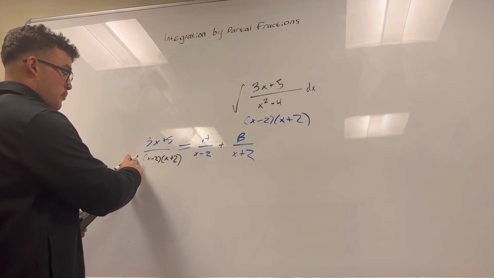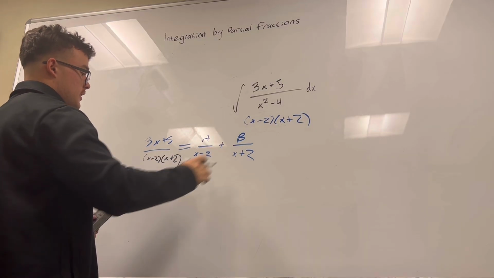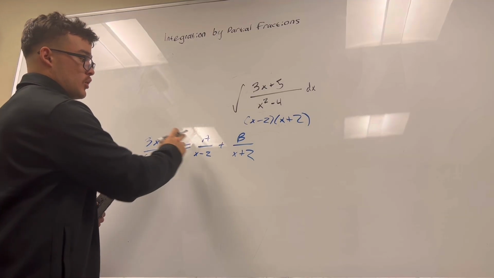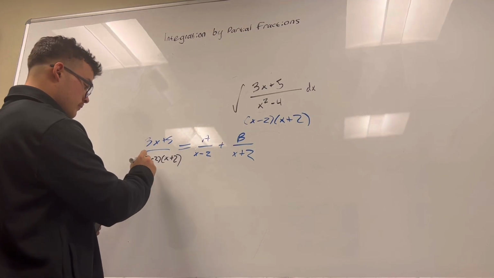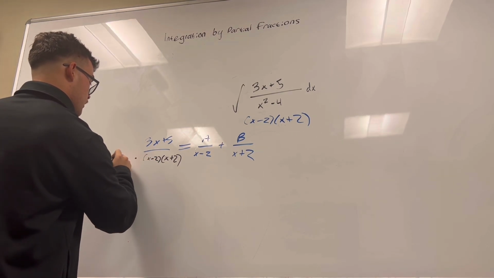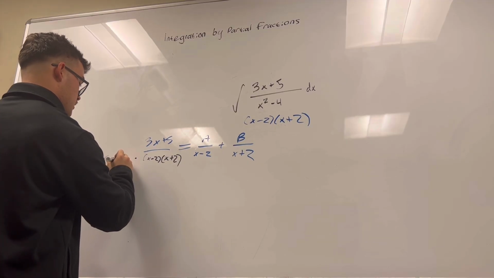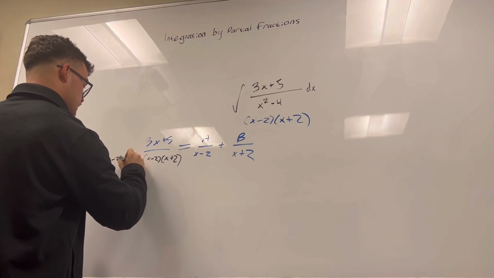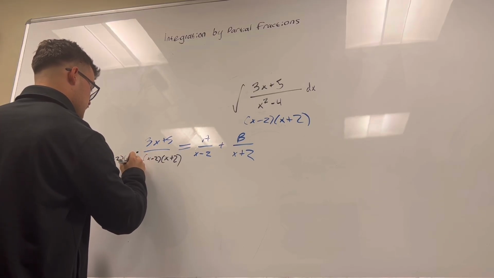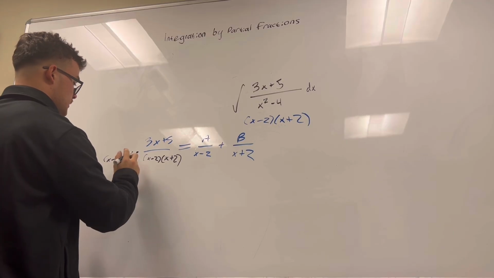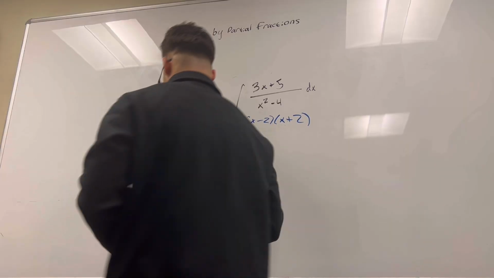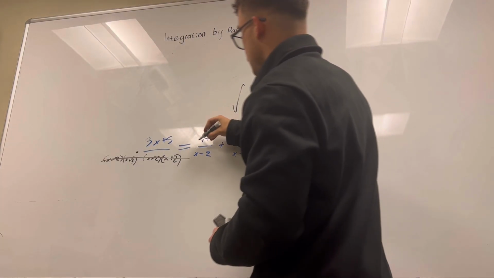So now you're going to multiply this denominator on both sides. You're trying to get rid of the fractions so you can find and solve for a and b. So you're multiplying both sides by, I'm going to write it out for you, x minus 2 times x plus 2. I wrote it down here just because you're going to see that it cancels. And then you also have to multiply this side, so it's this whole thing here.